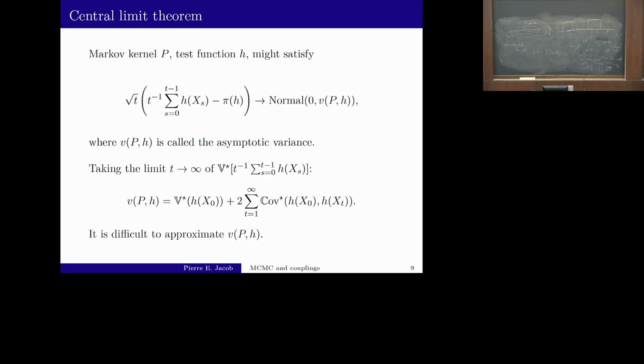And why is it complicated to estimate? Because first you have infinitely many terms, right? So that looks tricky to estimate. So the most naive thing that you can do is, from a long run, you can just decide that you're going to truncate the sum and compute just a certain number of covariances and drop the others. So you're going to be biased.